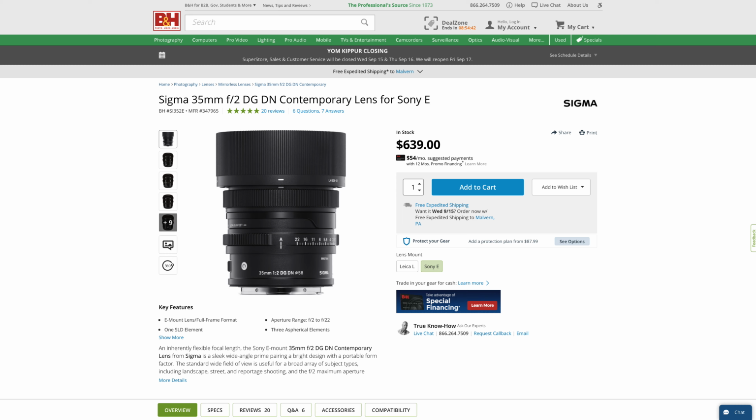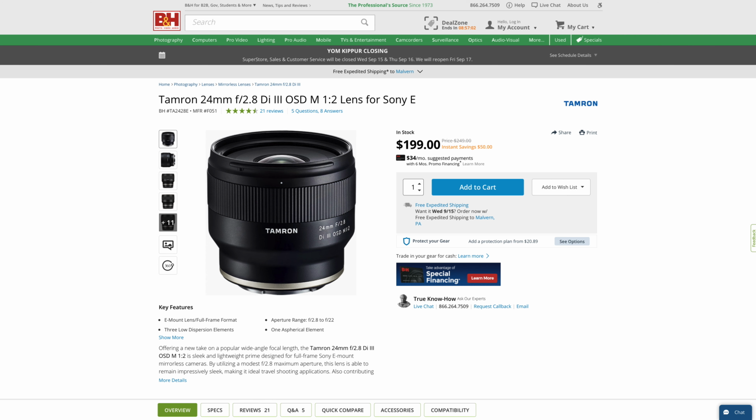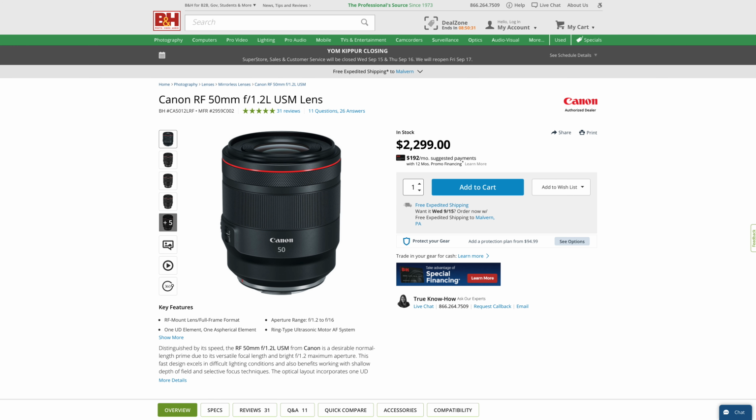Sigma and Tamron continue to deliver exceptional value, Sigma emphasizing optical performance and joy in hand, Tamron seeming to focus less on joy and more on value, and up-and-coming lens makers like Viltrox, Laowa, TT Artisan, and others continue to release value-priced glass that do have their fans. Sony continues their quest to unseat Canon as the apex camera company by proving they can do anything Canon can do, including 1.2s, faster for less. Color me impressed, even if I still don't love their industrial design, menu system, and how much chromatic aberration and focus breathing they allow in even some of their more expensive lenses. But, oh well, we all have our strengths and weaknesses.